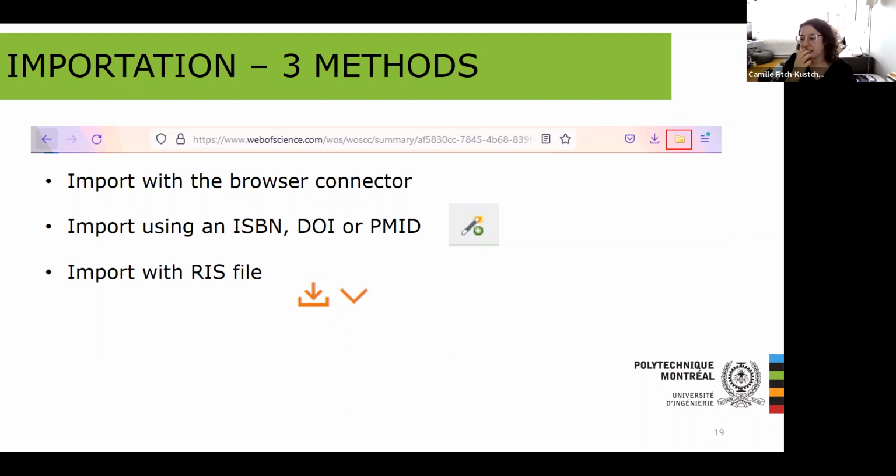Yeah. As I was saying, if you're trying to use the Zotero browser connector to import like 500, 600 references, the database might flag you as trying to scrape their data, and they're not going to like that. And they might block you. This can happen, for example, with Google Scholar. I know it happens. So if you don't want to do that, you can import using a RIS file, and that should solve that issue. So I'll show you those 3 ways.